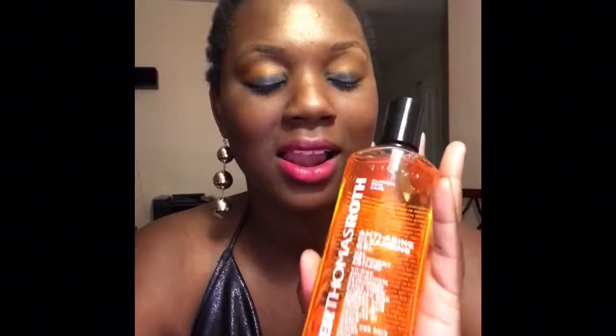My skin is very youthful, so I always had a negative feeling about anything related to anti-aging — I just didn't think I needed it. But I was in Sephora sometime back and one of PTR's reps was there. She asked what products I used from the line and why, and she recommended this one.